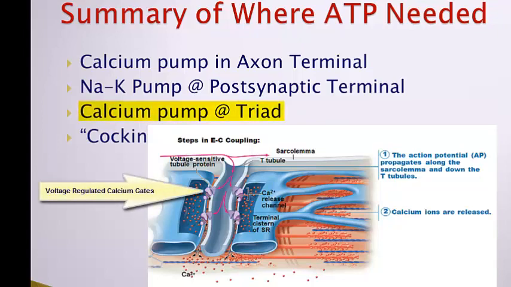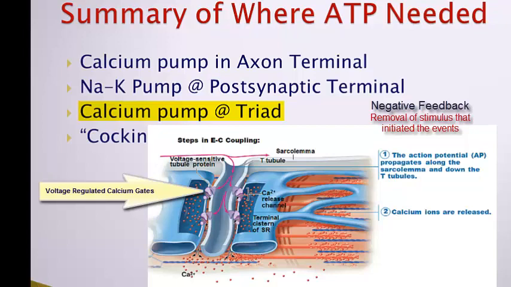Typically, the thing that stops the muscle contraction is the same thing that initiated it, except in reverse. We have this concept called the negative feedback mechanism, if you recall. Negative feedback mechanism says, I'm thirsty, I drink, I'm not thirsty anymore. Well, in this case, I need a muscle contraction. I release calcium. I've done the muscle contraction. Now I need to stop the muscle contraction. I have to take the calcium back in.